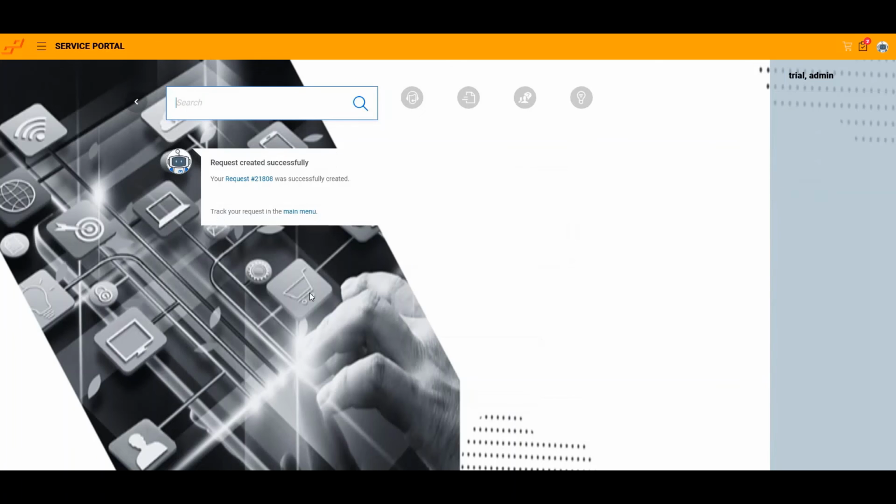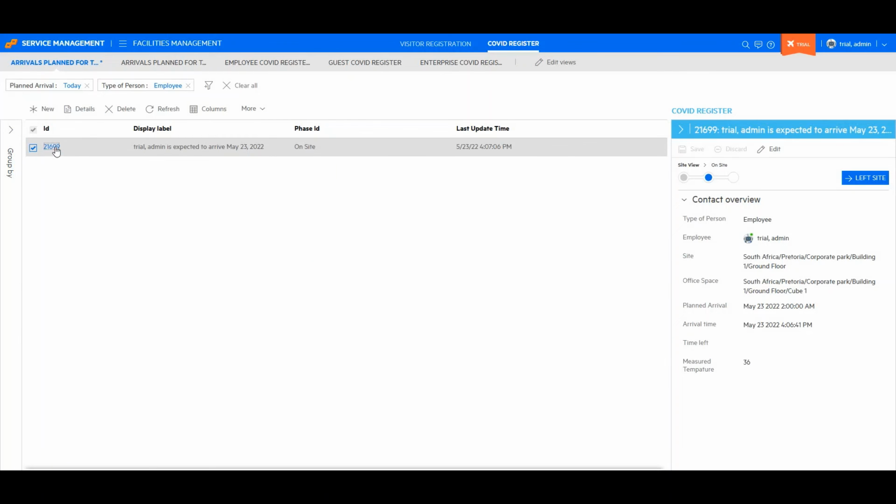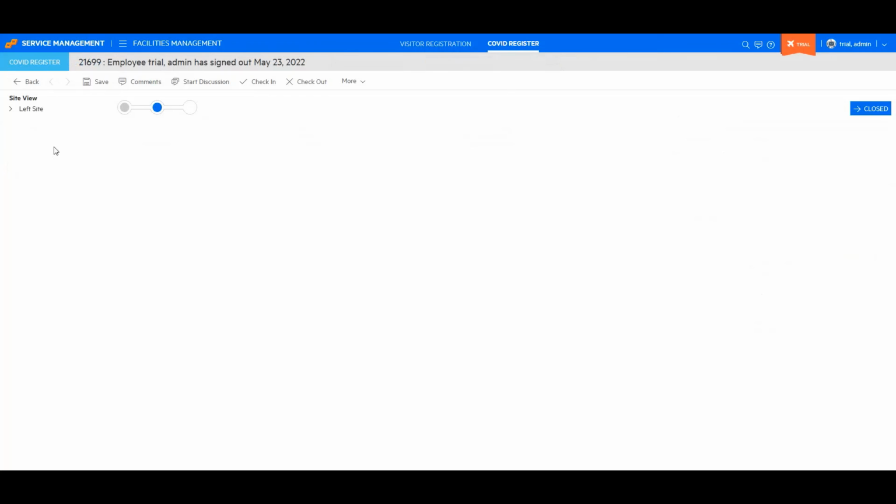As simple as that. What would happen now in the background is, remember, we booked a space. My booking on the space has now been removed, so that that space is not booked. EH&S or facilities can be sent a mail that says this person has left this space, it needs to be cleared, as well as from a record perspective. If we click on this record, and I purposely didn't refresh it so that we still have it available in this view, otherwise it would have been moved out already.